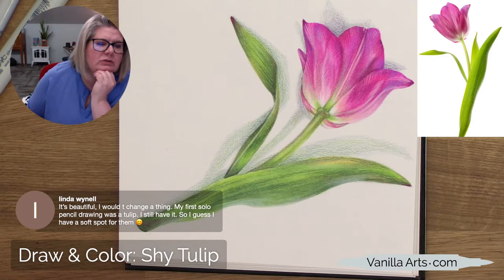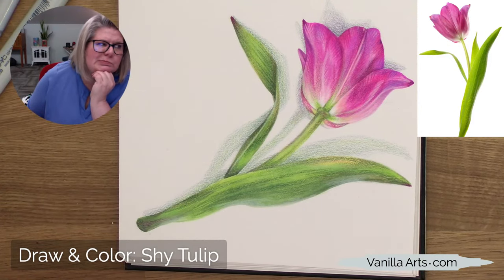I can't remember what my first flower was. I know I did corn on the cob really, really early. So that should have just told me right there that I was meant to do food illustration and stuff.